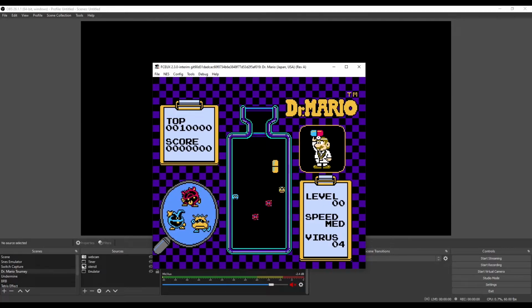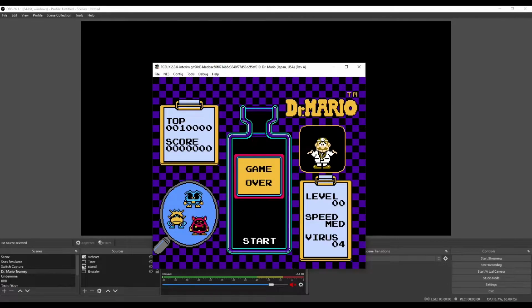What you can do if you're on emulator, you could pause the actual emulation. If you're on console or NES Classic or Switch, you can't pause and keep this screen. So what you do is game over, and you will be pretty much stuck on this screen until you hit start. Just so there's not motion, I'm going to go ahead and pause the emulator. And that is the screen you will need to align the stencil.